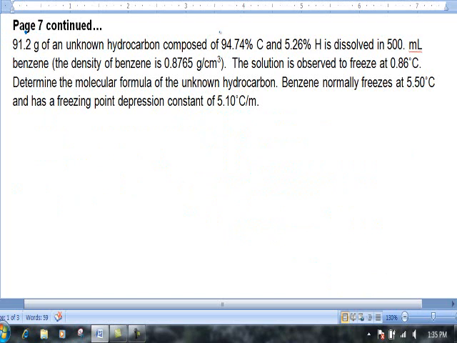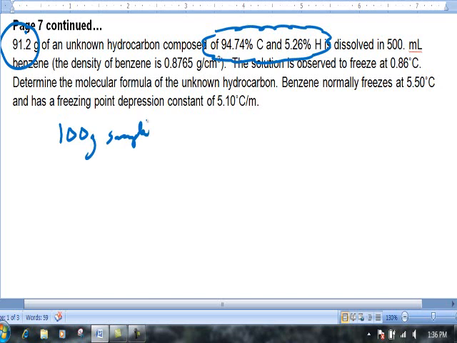Our next step is to now use the percent mass that we're provided for our unknown hydrocarbon to find the empirical formula and use the empirical formula to determine the empirical mass of our unknown hydrocarbon. Now, even though we've been given 91.2 grams of our unknown hydrocarbon, mathematically our problem will be easier if we just say we have a 100-gram sample. Makes our percent work much easier to do. The percent by mass will be the same whether the compound is 91.2 grams, 100 grams, or any mass. The percentages of carbon and hydrogen in the compound will remain the same.